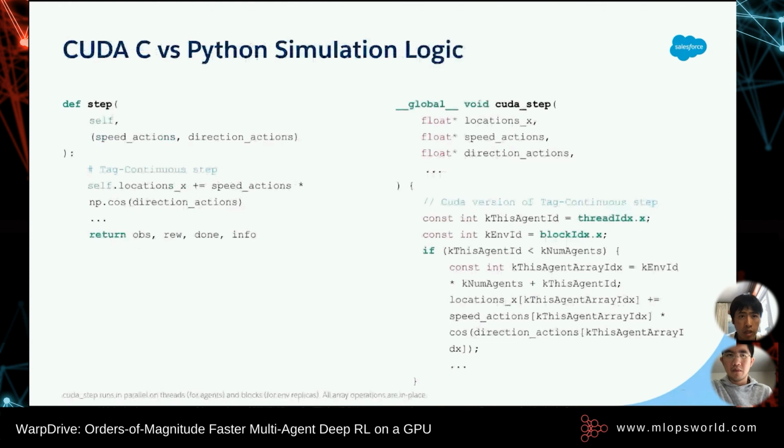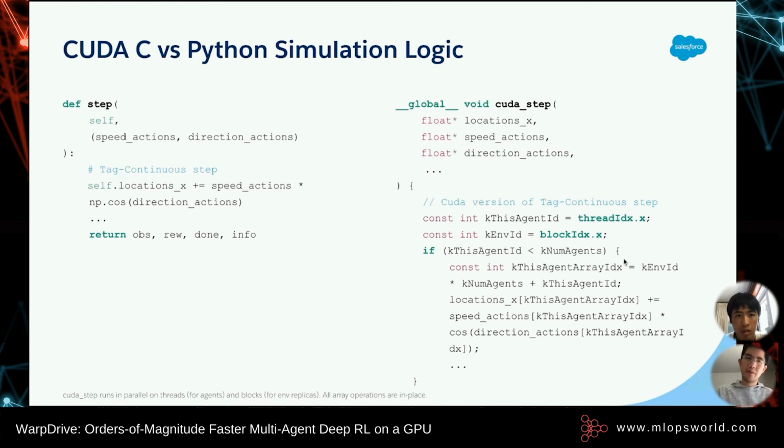And with the data ready inside the GPU, remember we have this Python step function. This is the most difficult, or actually the only thing that the user really needs to be involved in: converting your step function in Python to a CUDA step function. You can have a direct conversion. For example, you have locations and directions, and in CUDA you have location and speed as arrays. This is unavoidable because you have the GPU, so you need to make sure that the thread and the block are mapping to the right agent and the environment. This is a very primitive way of writing. Inside CUDA, we also provide some utility functions that can help you directly map one thread to one agent that you are trying to take care of.